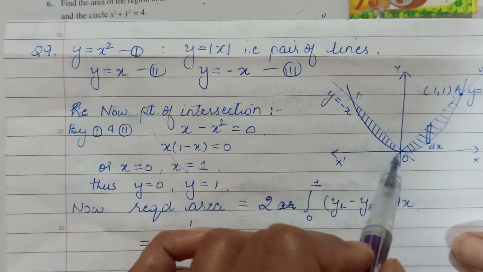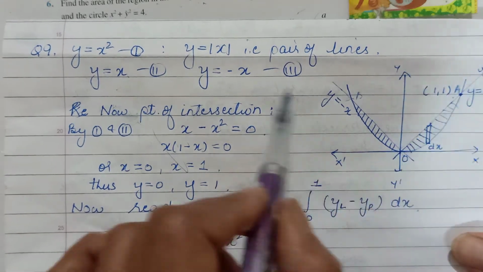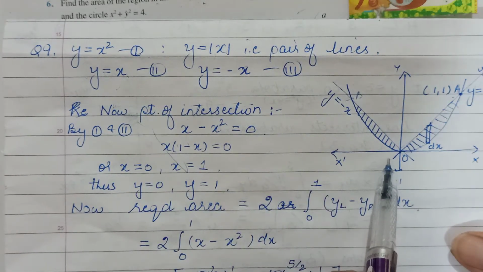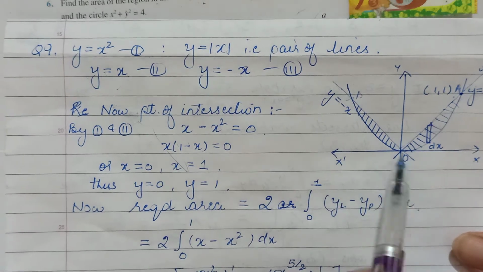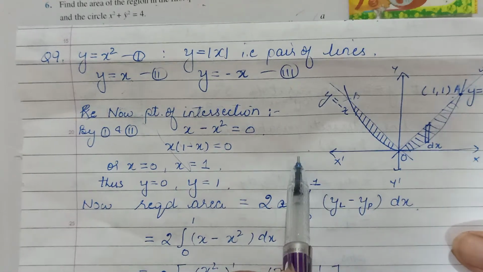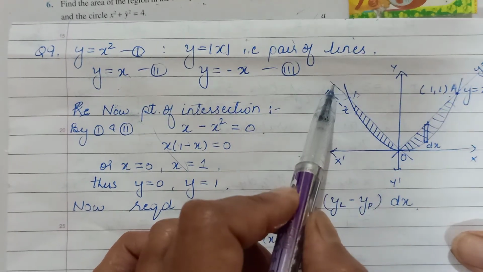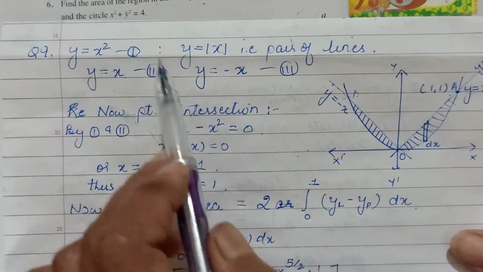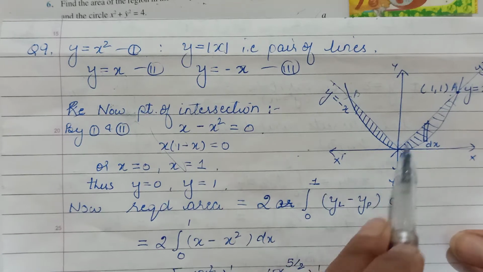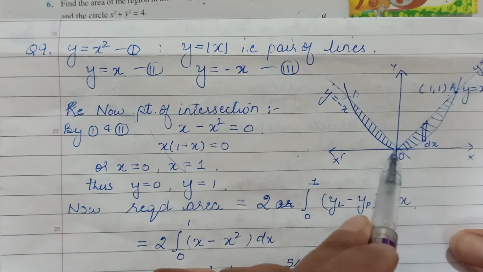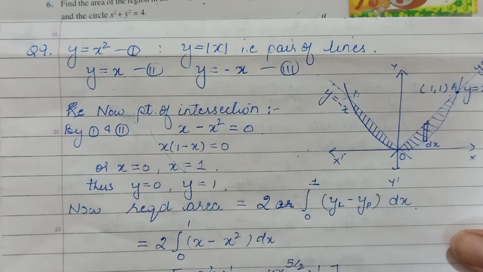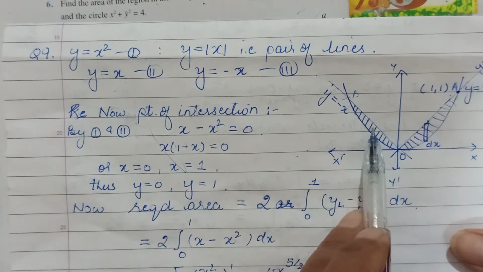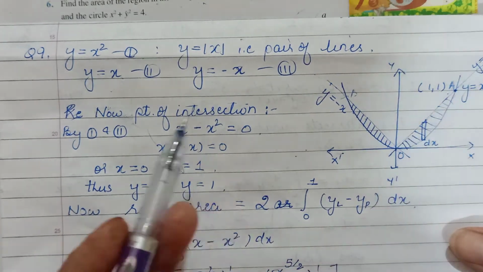So x is equal to y is this line, and then x is equal to minus y, y is equal to minus x है, so you will go this side where x is negative, so that is again equally inclined but in the second quadrant. Okay, so these were your three curves: parabola, line x is equal to y is equal to minus x. Okay, so area enclosed between line and parabola is what I have shaded here naturally.